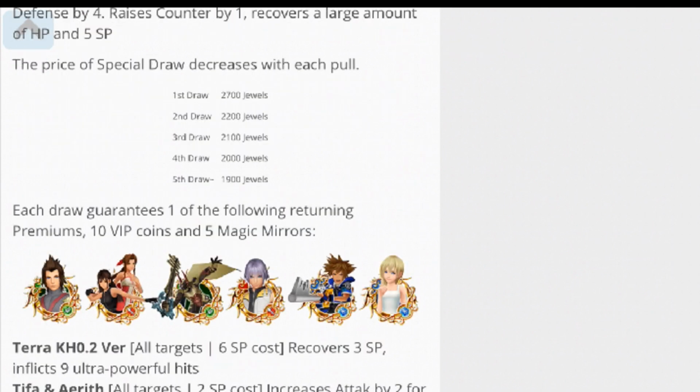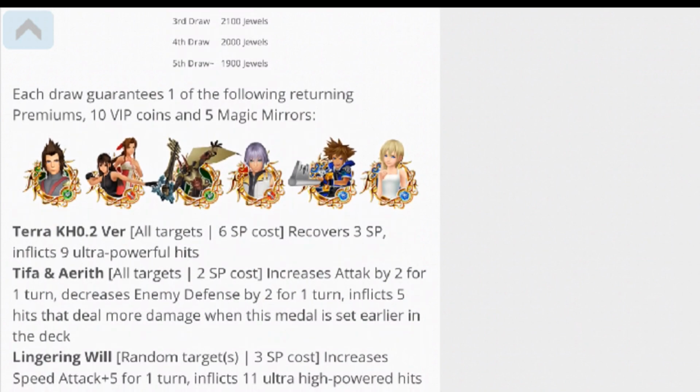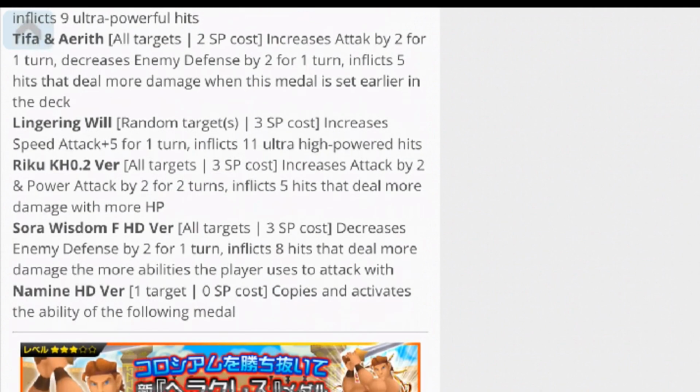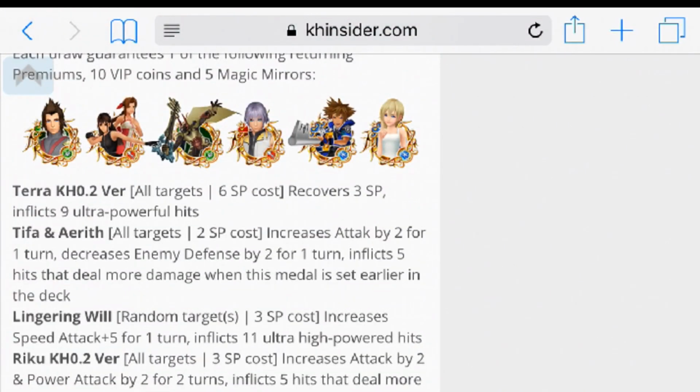While we in the US are struggling to get these guys, you're guaranteed to get, right, one of the following returning premiums. You got Terra KH 0.2, which we just got right now. Tifa and Aerith, which we got last week. The Lingering Will, which we just got right now again. Then you got Sora... Riku KH 0.2 version, Sora Wisdom Form HD version, and Namine. So we got all of these right here, guys, that we could get guaranteed. So even if we don't necessarily get Kairi, the EX version, which I would love to get for my Japanese account, we still do have a good chance of getting some pretty good medals.